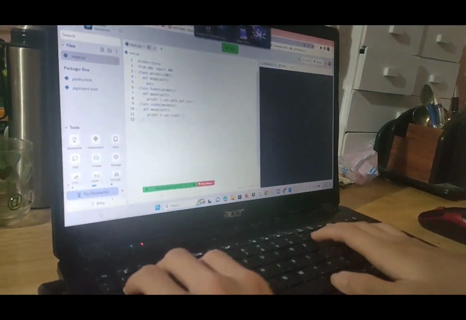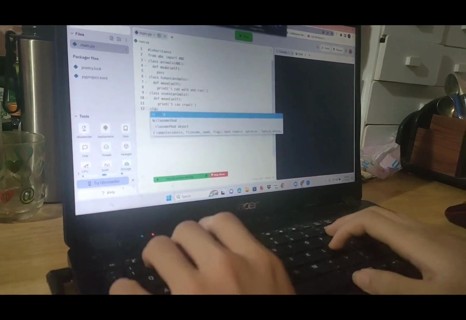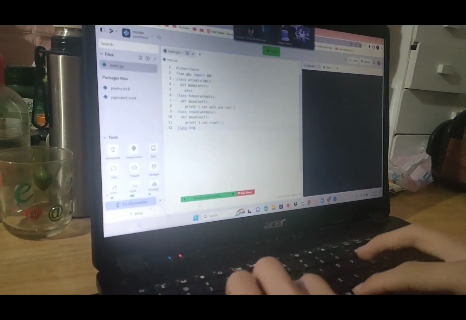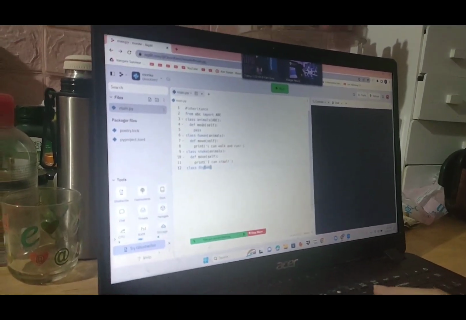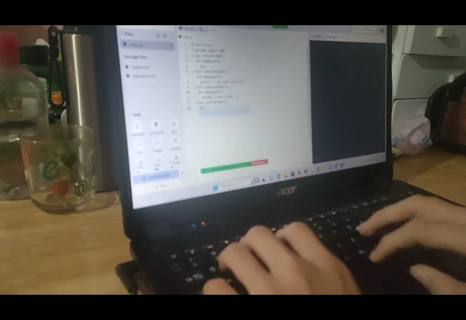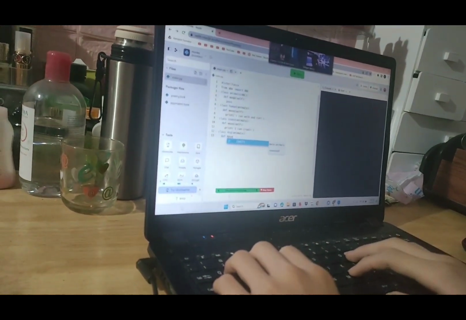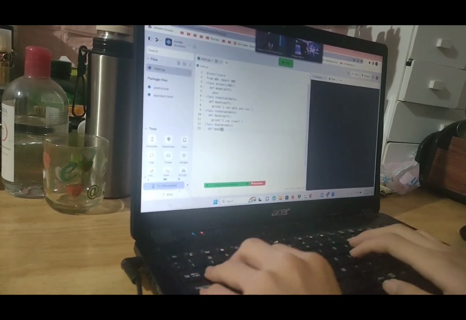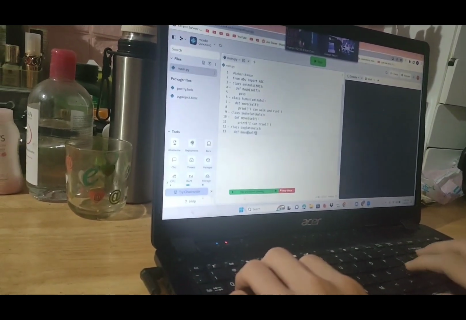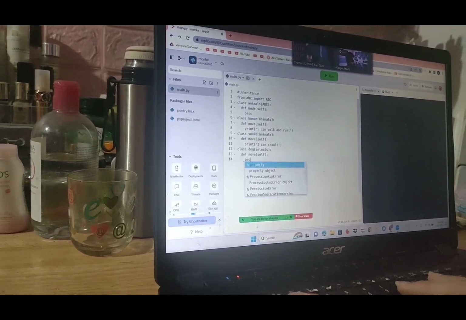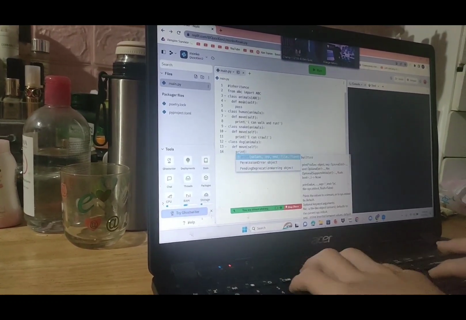Now let's go to the next line. Remove all the indentation. Let's take another class. This time we are going to pick dog. Dog bracket, animals. In this after colon you have to create a function. It should be def move self colon. Go to the next line and let's type there print.